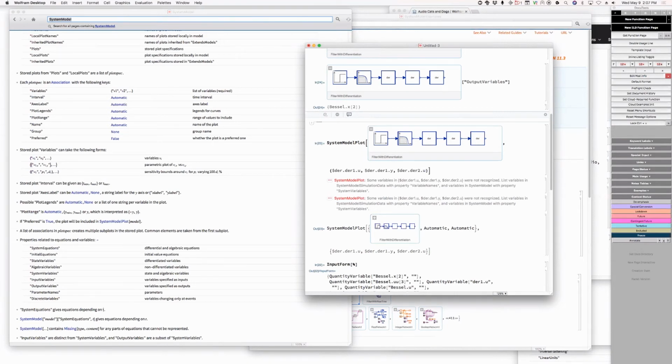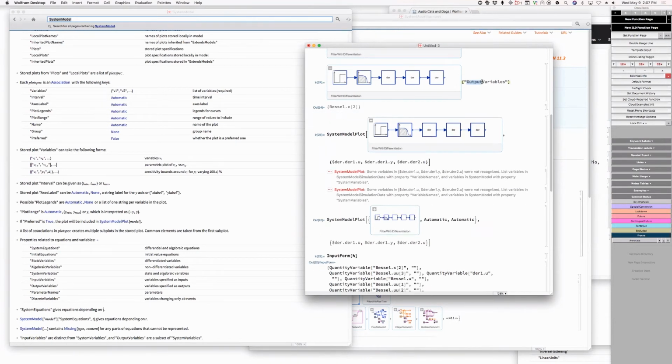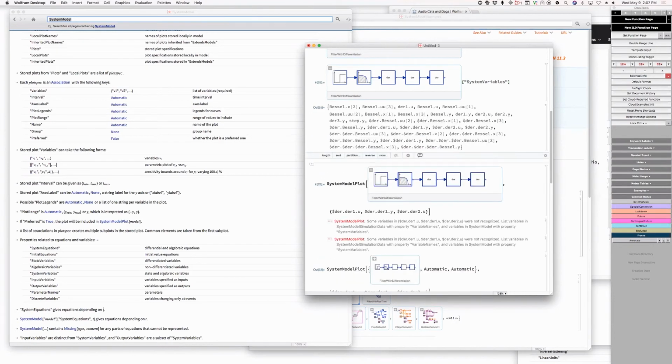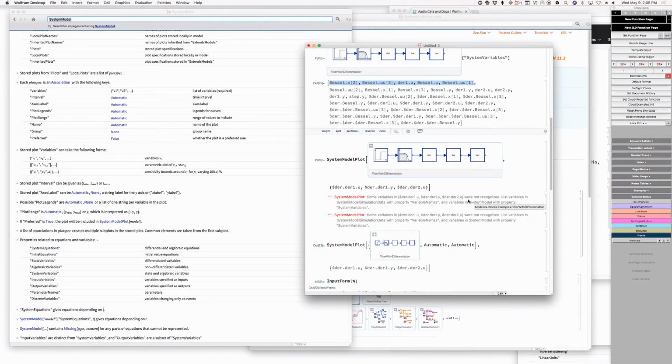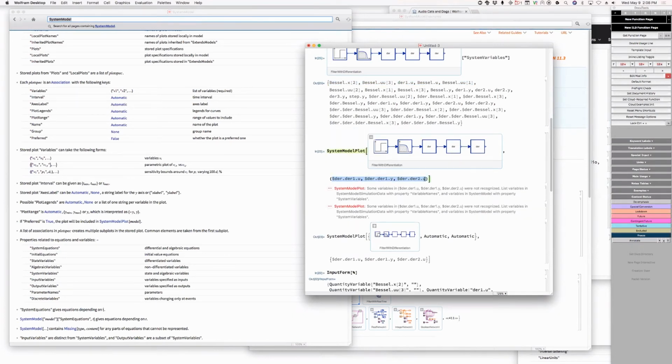Everything that does not contain the dollar sign. So you can either go back to the system variables, or if you do SystemModelSimulate explicitly on your model first, then you get a result which you can query for the actual solved variables. I don't quite understand that. Why isn't there something that knows what the solved variables will be? That's what I'm asking. Seems like you should be able to do that.